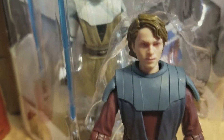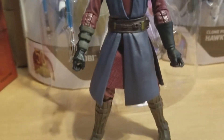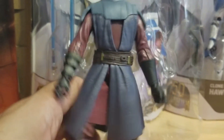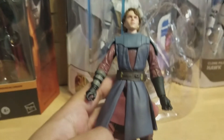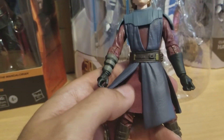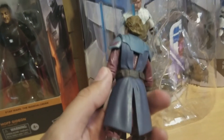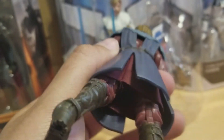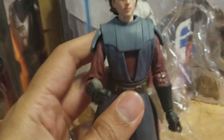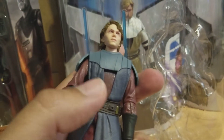Overall it's a cool figure. As you can see, he has his armor from the Clone Wars all the way from head to toe. This outfit he wears — this plastic here is actually flexible, and what's kind of cool is underneath there's cloth right here, this purple — or whatever color this is. So that's kind of cool; they added a little bit of extra detail, more bang for your buck if you will. His articulation is pretty much the same as all the other Black Series. For some reason this joint here was pretty loose, but not bad.